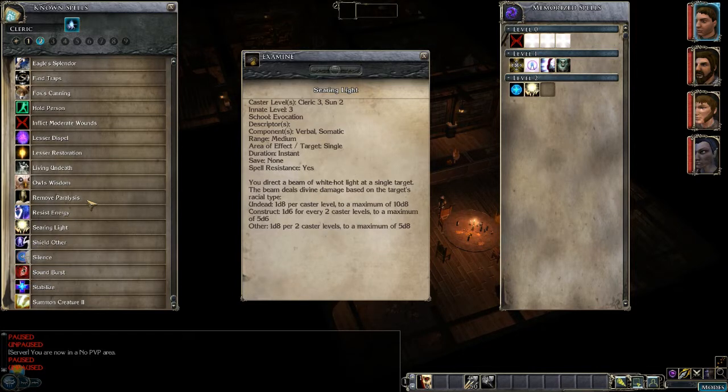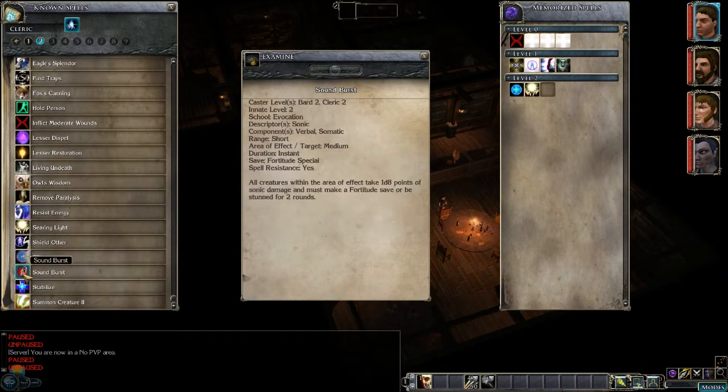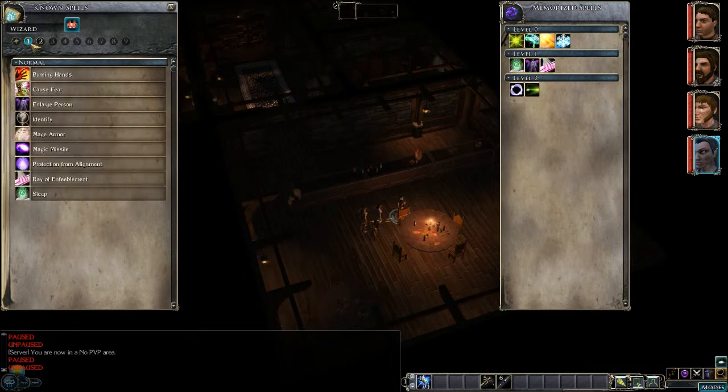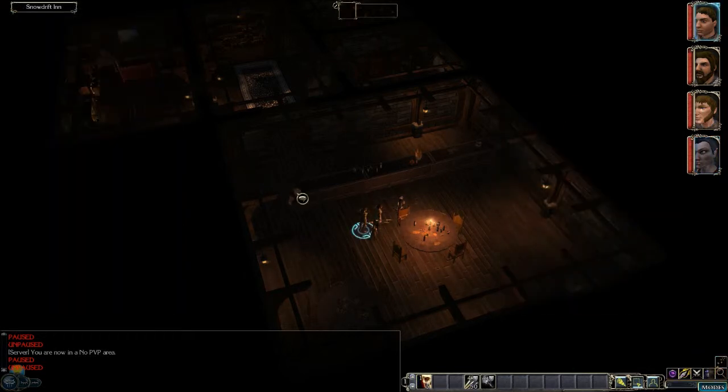And maybe Silence or Sound Burst is a good one. Sound Burst. 1 to 8 points of sonic damage and must make a Fortitude save or be stunned. Let's get Sound Burst. And the Wizard. Gedley's and Melf's. And I think we're going to be okay with the rest of them. Yeah, we should be alright. Okay, Quimby, give us a room.